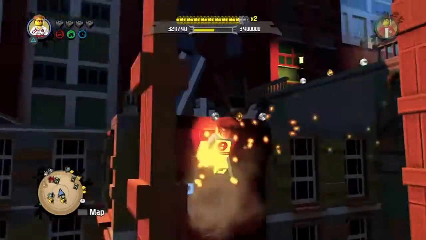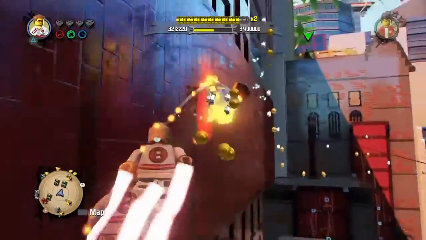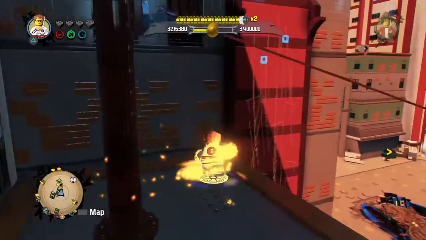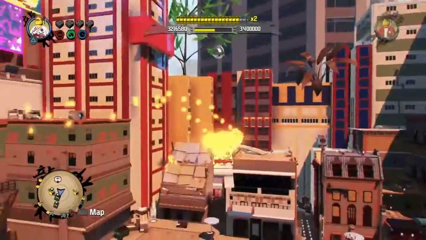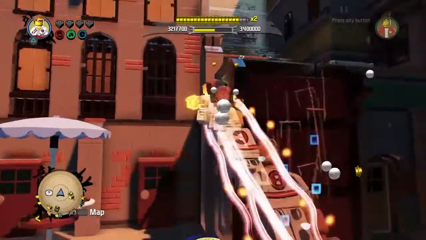Come on, Turner. Nice. Can we access around here? Oh, wait, no. Let's jump up, kick back, whip around, and spin. Okay, that didn't go in our favor. All right.